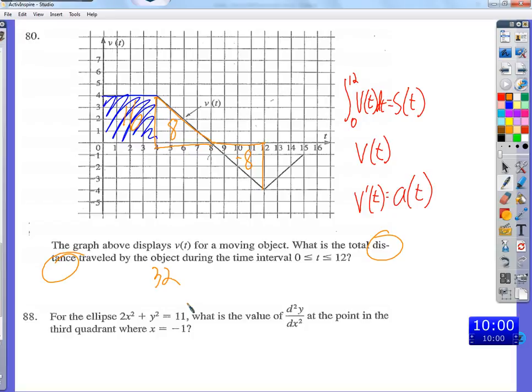So displacement, where you stopped, how far away you are from where you started, that's displacement. I could run all over the place for 100 years, but if I started here and I ended here, my displacement would be 0. I could go anywhere. But then distance would be everything that you did, front, back, side to side.